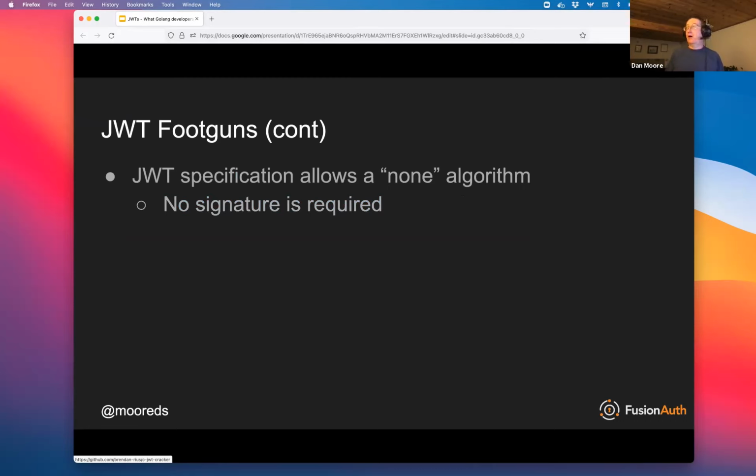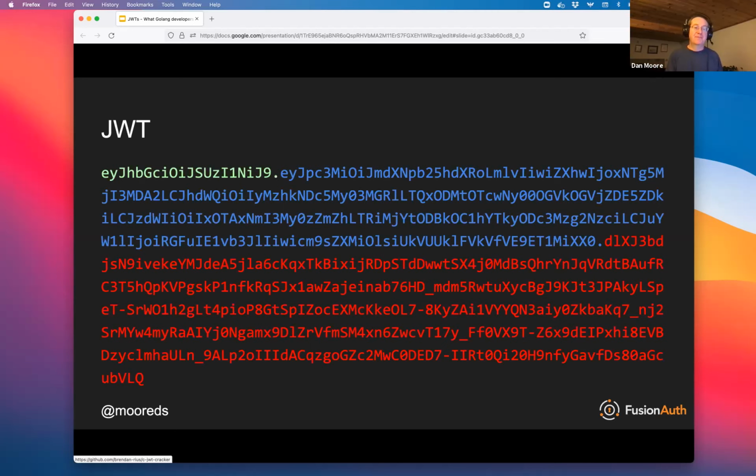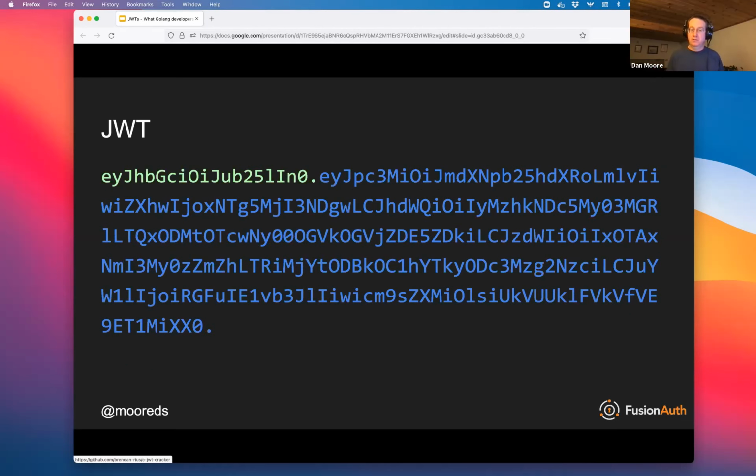Another foot gun that always comes up when I post on Hacker News about JSON Web Tokens is the none algorithm. That means that no signature is required. And that turns this JSON Web Token into this one, or something similar to it, right? So there are still three clauses, but there's no last signature clause.